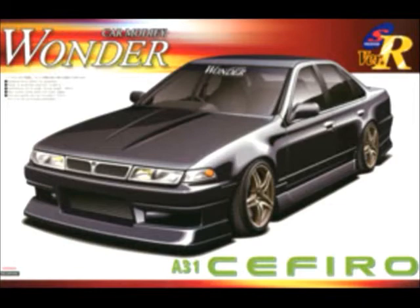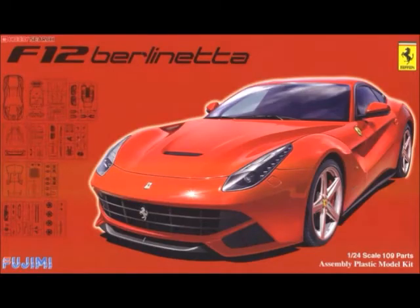This is going to be all Fujimi stuff, and that goes the Ferrari F12 Berlinetta. This is a full detail kit. It's 109 parts. It's not exactly completely a full detail kit in the sense that it doesn't have a full engine in it. Now, when you build it up, will you get an engine that's passable and no one will ever know? Sure, because of the enclosed nature of the hood area of the modern Ferrari.